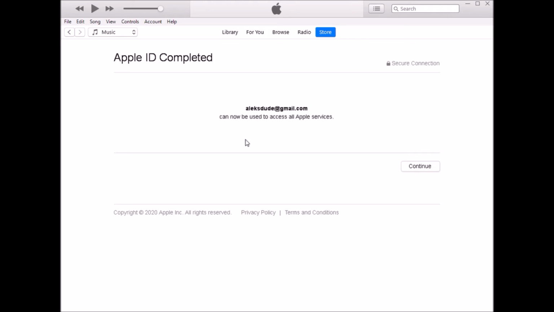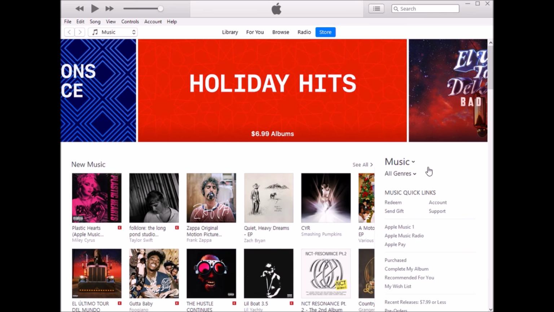So again, I didn't have to do, what do you call it, credit card information. They allowed me to use none over here, which is nice. I don't know if they did it before, but if you use iTunes on PC, you just have to remember to click none, and you don't have to use a credit card to complete the process.